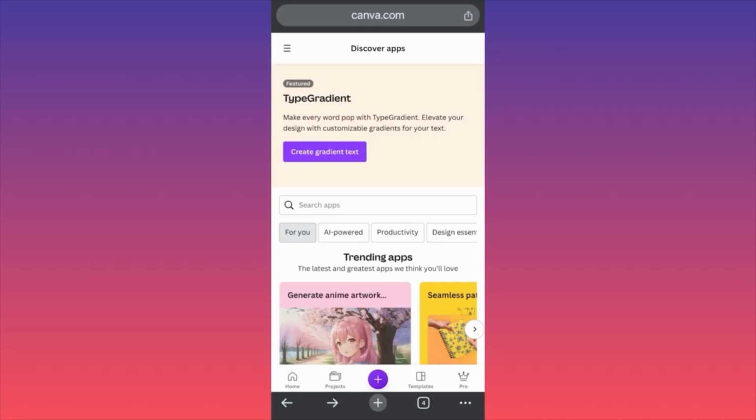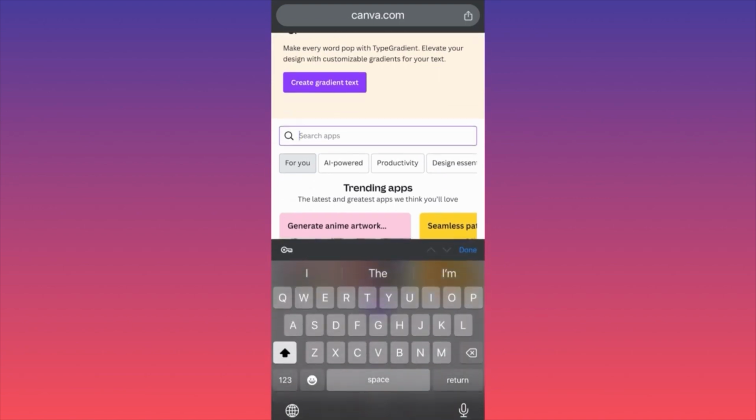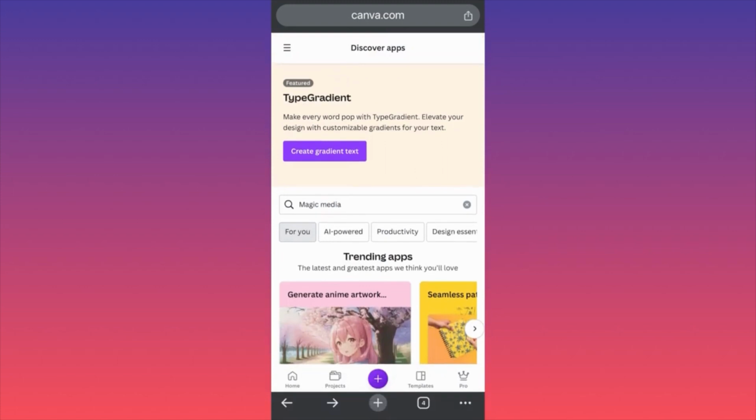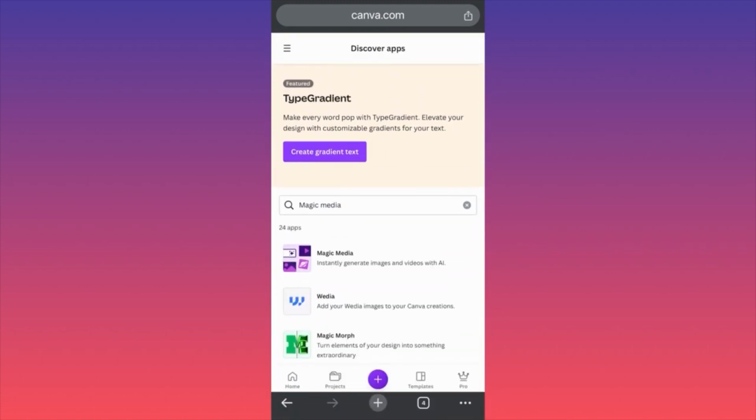Hi guys, in today's video I'm going to show you how to use AI image generator from Canva apps. It's very easy, very simple to use, and it is free, guys. This is the best thing that you want to pay attention to. So when you log into your Canva, you want to come over here at Discover Apps. You want to click on the search bar, and in this particular video we're going to use Magic Media app. This is the one that I believe it's easier for beginners and it helps you build anything that is related to the AI image generation.